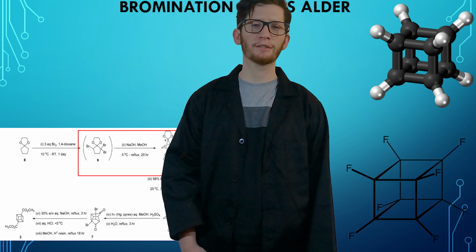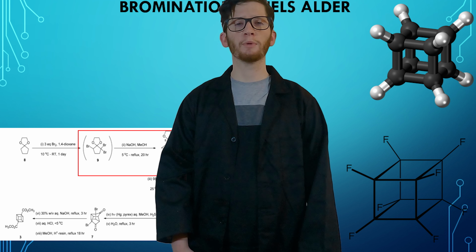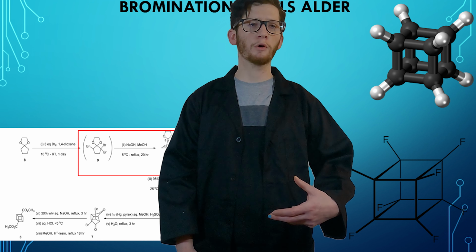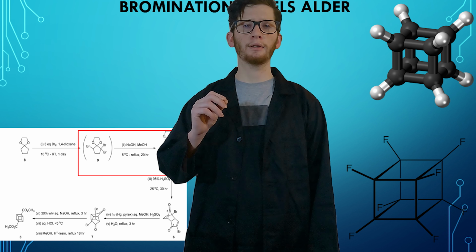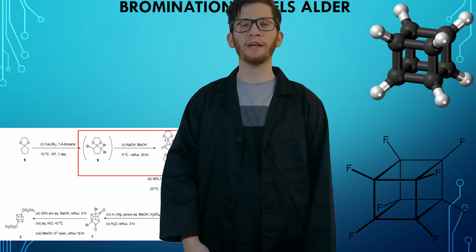It was more of a passive procedure. I was able to keep a good eye on it that whole time. So when we got to attempting to precipitate our product, that did not work very well. Basically what we got was a bunch of very, very fine particles of tar, and it actually clogged my vacuum filter, and I'm still trying to clean it out. So it was very annoying.